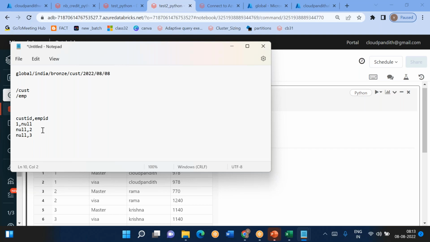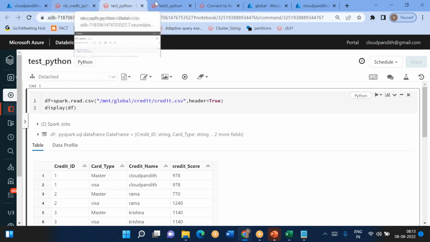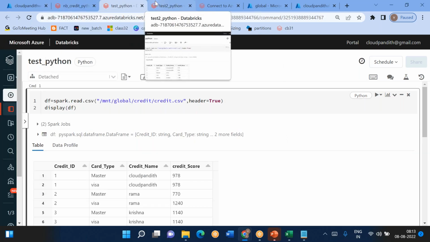No, Malaya. My question was, I have two files in input. Just now, we have written one file to the cust out folder, right? It created a part file with a unique ID in the output file name. Suppose I have written these two files to the same output folder. How can I differentiate, like, this is the customer output file and this is the employee one? No, you can't differentiate until you open the file and see. Oh, yeah, that is my question.